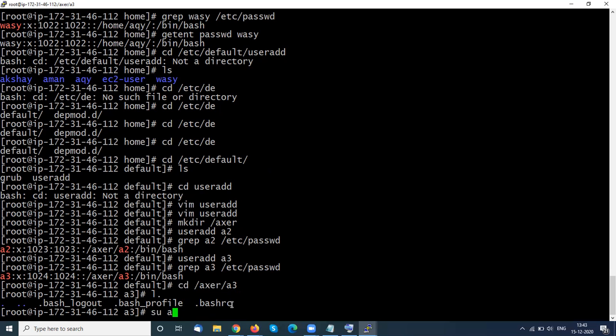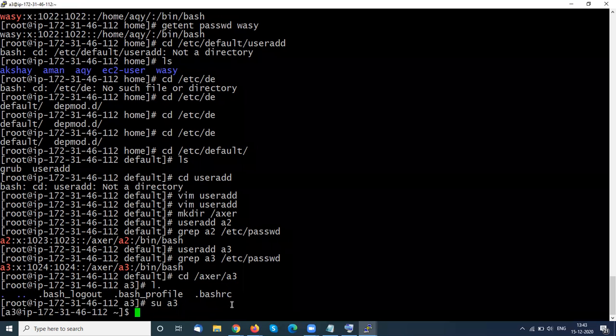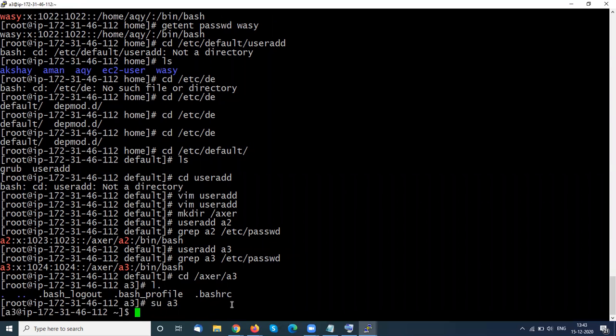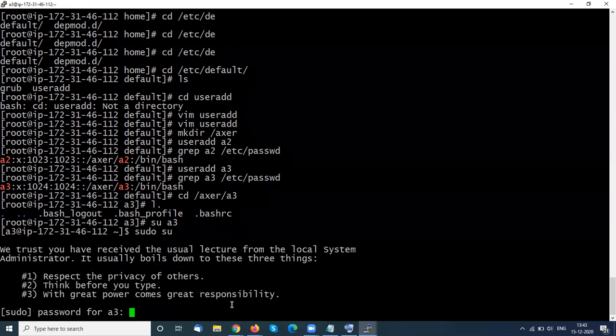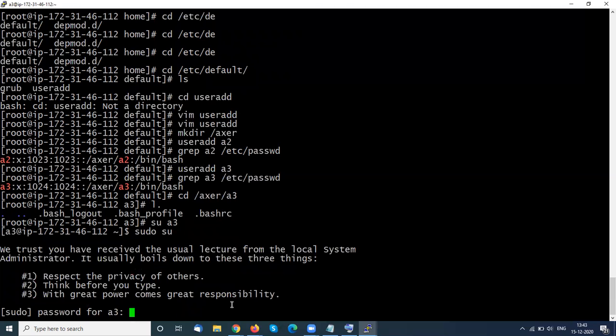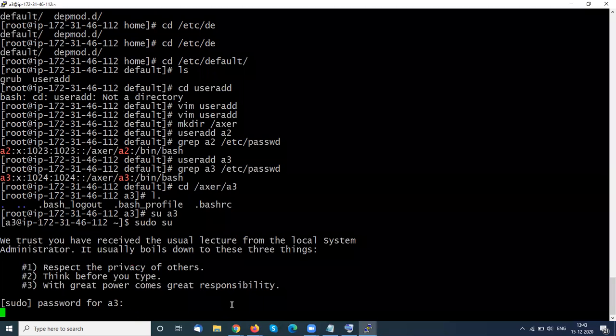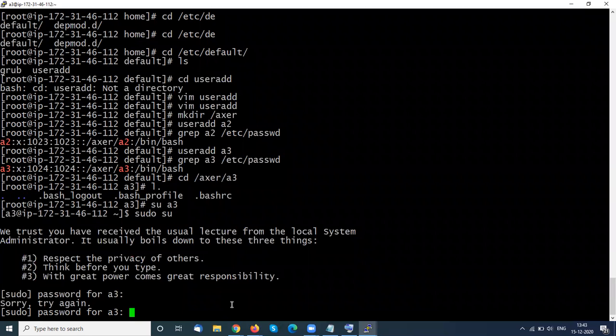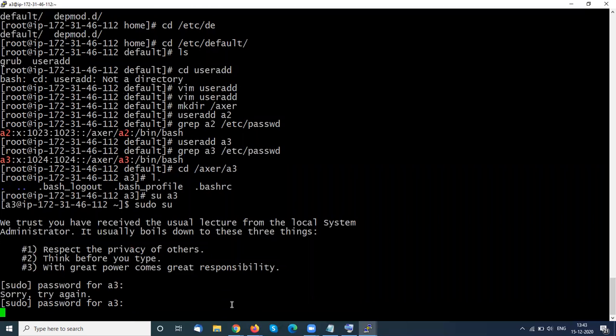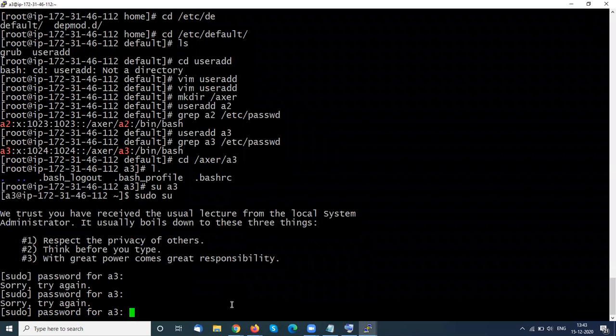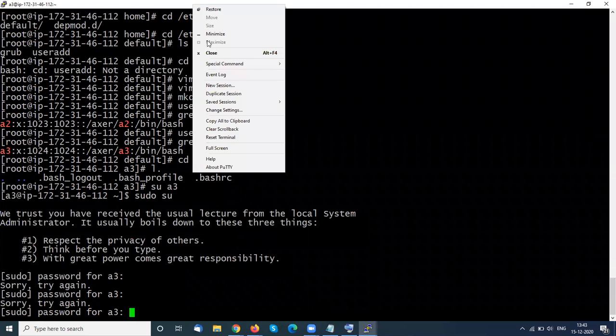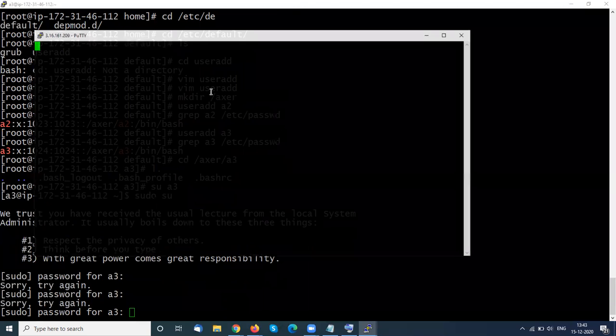I'm checking su A3. Yes, I am able to log in to my A3 account, and sudo su password for A3. I have not set a password for A3, so it's showing the password failure. We need to create a session again to set the password.